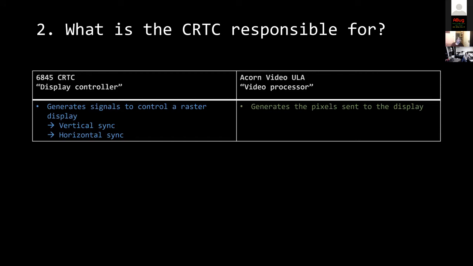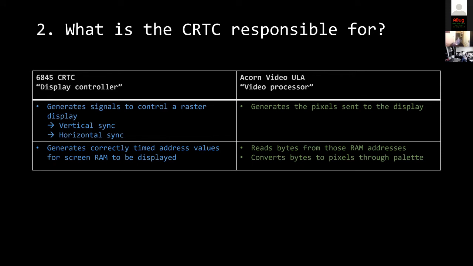So the 6845 is responsible for generating signals to control our raster display. There's things like vertical sync, horizontal sync, and there's literally a pin on the chip with these signals on it, and that gets fed out to the display. The ULA, on the other hand, is responsible for generating the pixels. So a big distinction there.